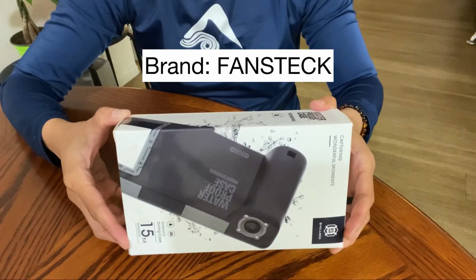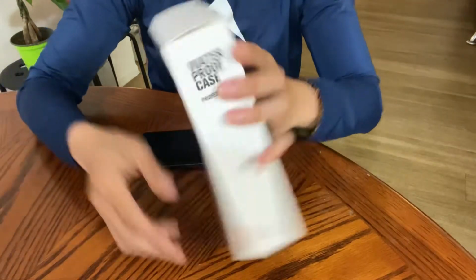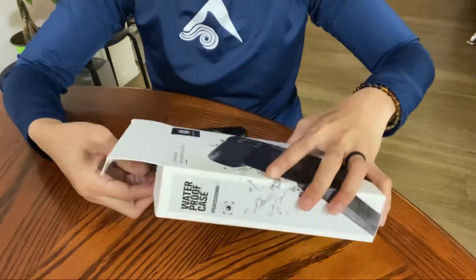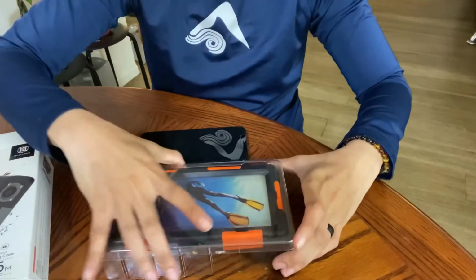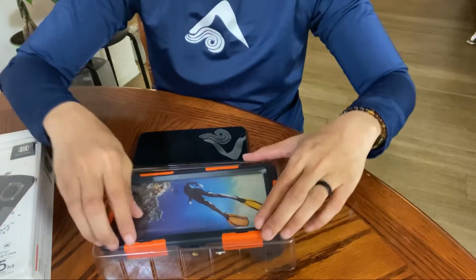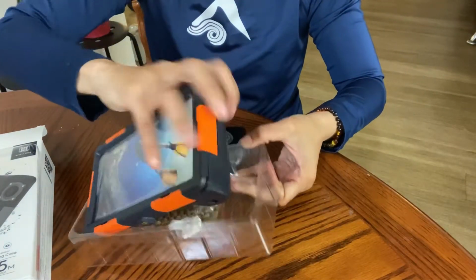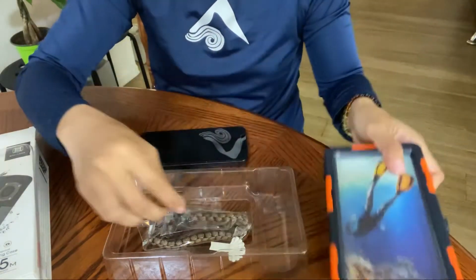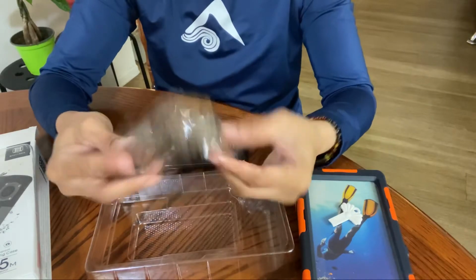The brand name is Fansteck. So this is for iPhone 12, iPhone 11 Pro, iPhone 12 mini, I think Samsung too. So what's inside the box? So it comes with a waterproof phone case. So this one is made of plastic. It also comes with a shell opener and a lanyard.